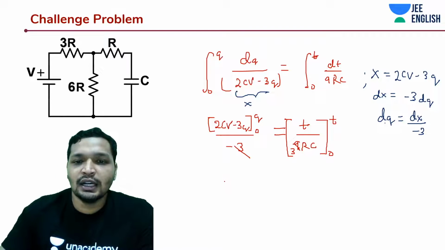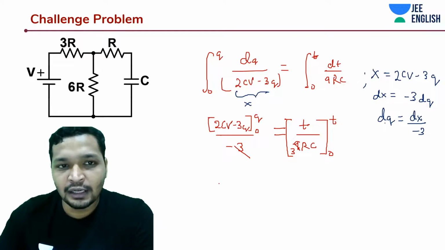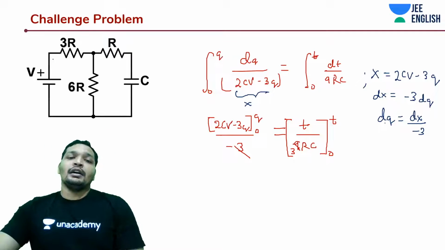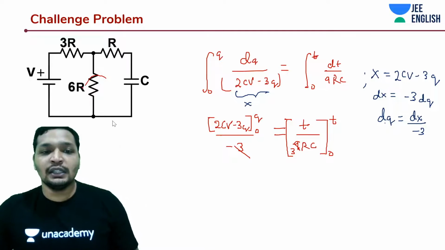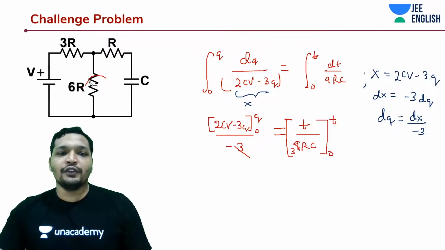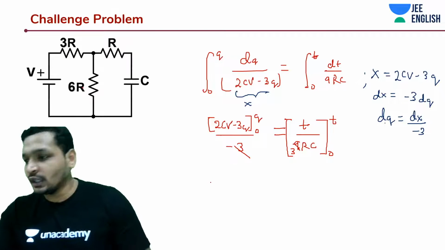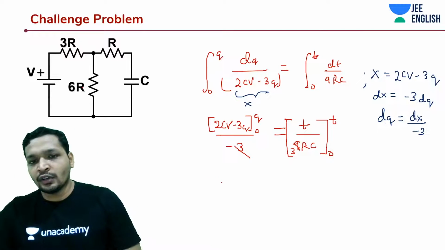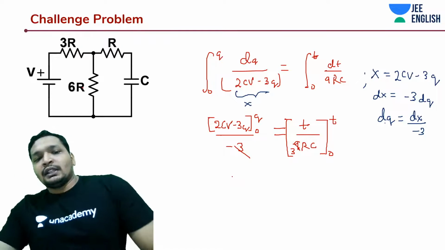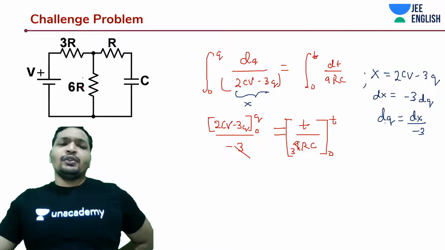So that is, you understood it's 3rc is the time constant, isn't it? Yes, time constant is 3rc. Let's see if our t tends to infinite works and t tends to 0 works. T tends to 0 will of course work, guys. There is no issue in t tends to 0, so that is not a problem.